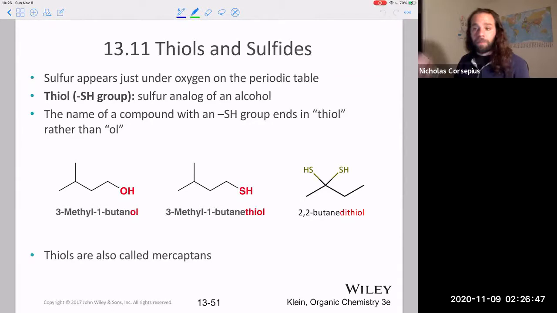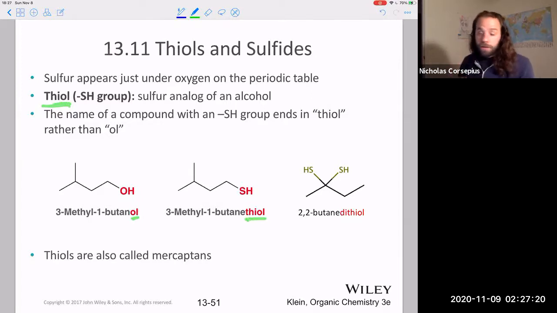Okay, so if you remember back to functional groups, molecules that have this SH are called thiols. Thiols are very similar to alcohols. If you look on the periodic table, oxygen and sulfur are right on top of each other, right? So oxygen's the smaller one, and then you have sulfur right underneath, meaning that they both like to have two bonds. And so a thiol group and an alcohol group are very similar. And we name them fairly similarly as well. But instead of having the ending "-ol," we use the ending thiol.